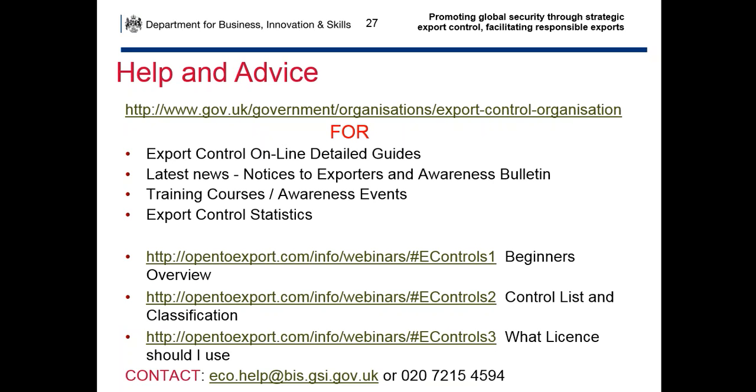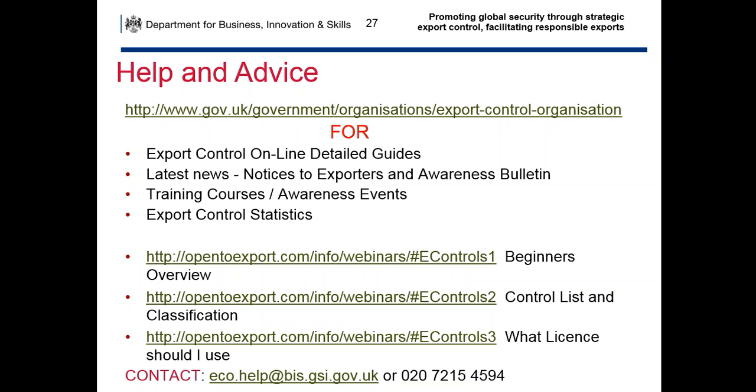We're not short of guidance material for export controls and the licensing process, and I'm sure those of you that have been in contact with us will fully understand that. The first point of contact and the first point of reference for all of the evidence about export controls is on the gov.uk website. I've put up here a link through to the main page for the Export Control Organisation, and all other pages can be found linked to this main page.